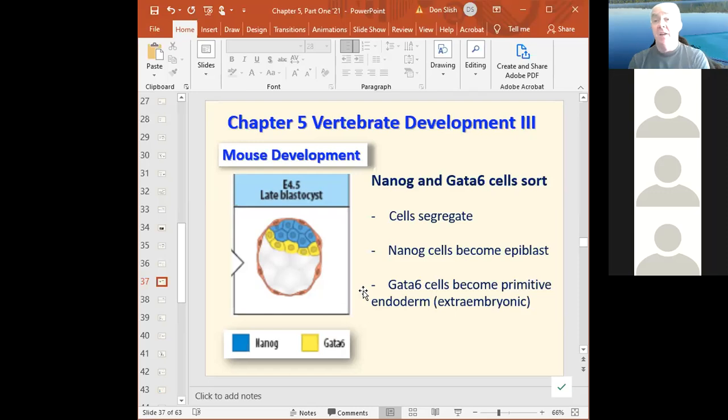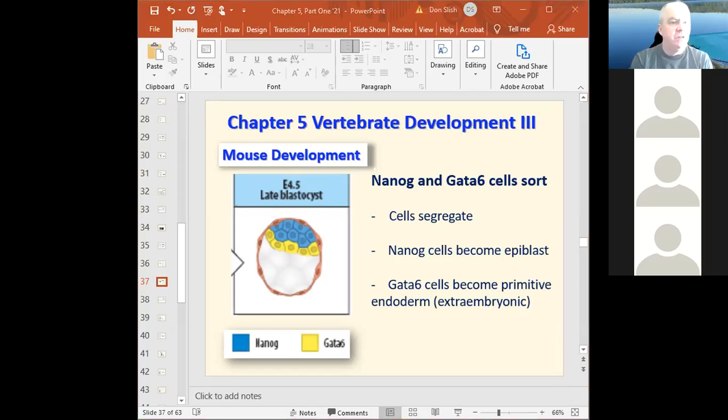Now, this primitive endoderm is extraembryonic, but you will see later today that it releases factors that will cause differentiation in the ectoderm, which is what the blue is, right? Right now, it's just epiblast, which basically means ectoderm. They're all ectodermal right now. If you took them out and cultured them, they'd be skin. So anyway, this primitive endoderm, which is extraembryonic, will be releasing factors that will pattern and differentiate the ectoderm. And here's again our trophectoderm, right? And this is going to be implanting.